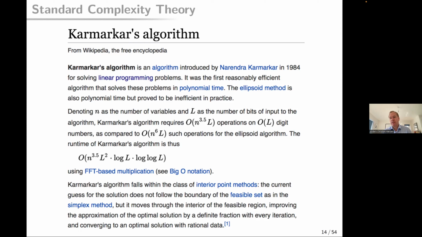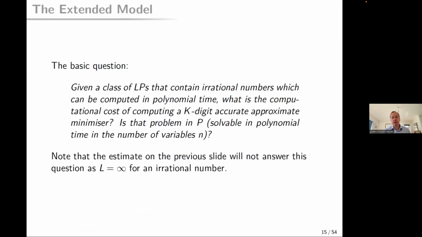Well, pi is going to have L infinite. So here is the problem then with Smale's ninth problem. We don't know if you can actually remove this. And here's the issue. I'm not really interested in L. I'm interested in K, where K should be the number of correct digits in my output. So suppose I would like, say, 5 digits on my minimizer. How big should L be? Should it be 5, 10, 10 to the 80? What should it be? The point here is that the standard theory won't cover this.